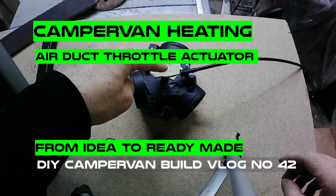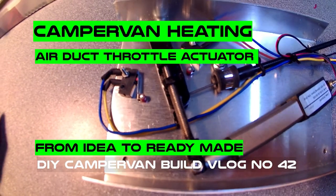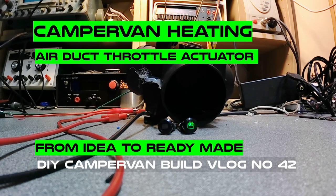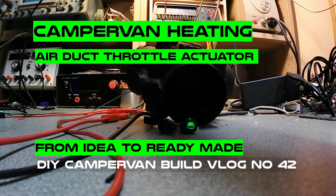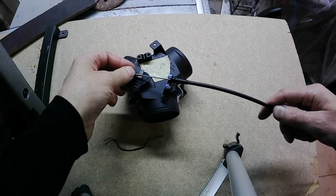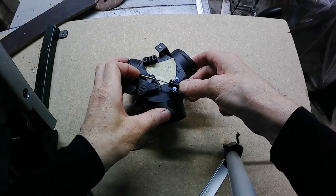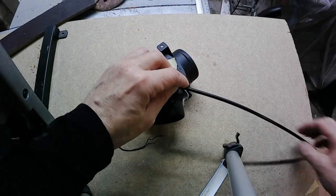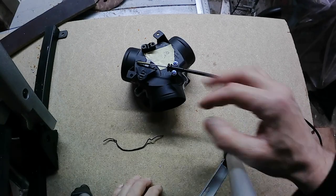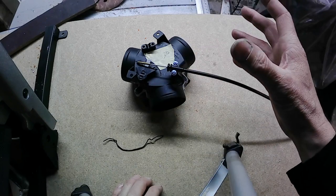Here I have a throttle for heating duct. What I want to do, I want to make kind of actuator for it. We can talk if it will be easier to buy the ready one. Of course it's easier.